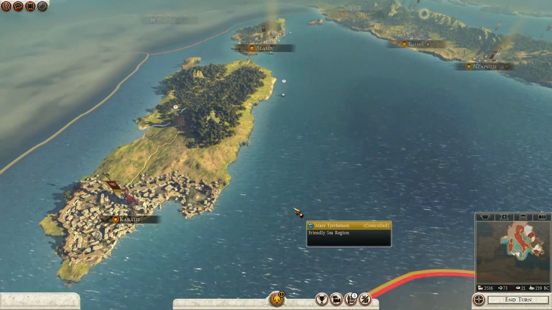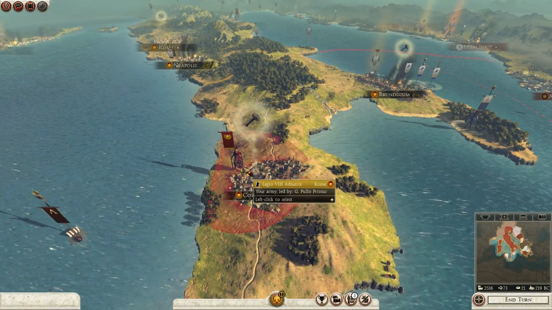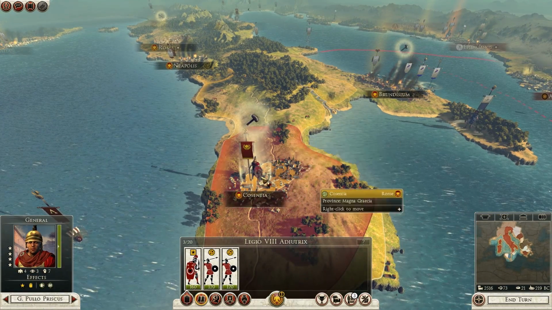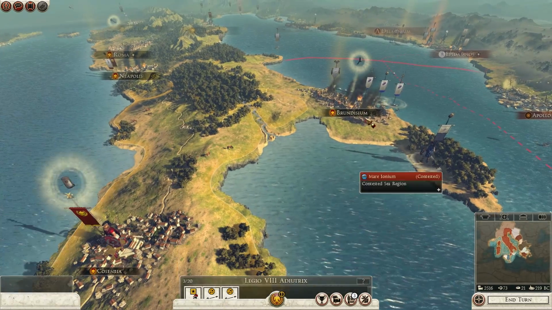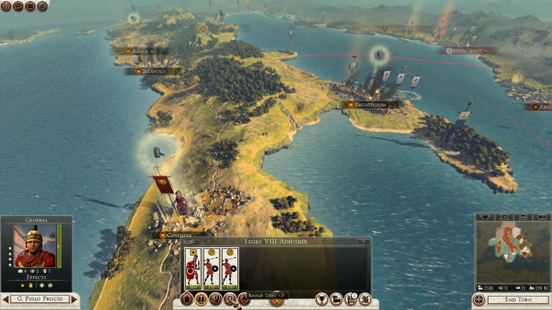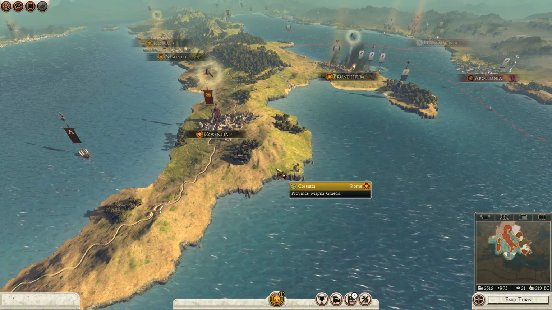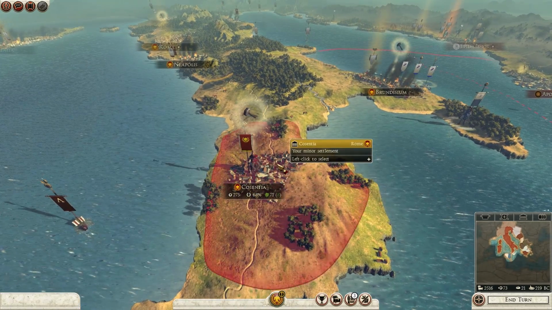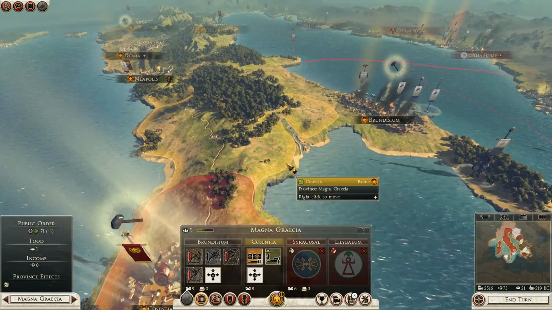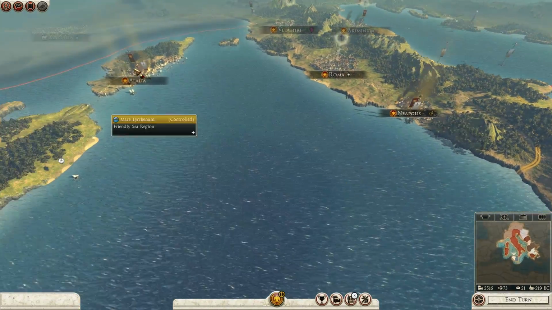So we've got 2,500 gold left to spare. And what can we do with that? First of all, let's put these guys in Cassentia. I think we'll probably lose Brundisium in the next turn, so let's start training up. We can still only recruit levies over here, can't we? Well, that's no good. That doesn't help us in the slightest. In fact, you know what?